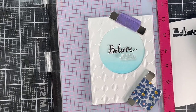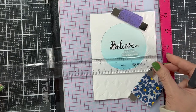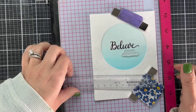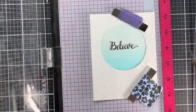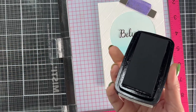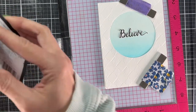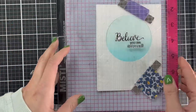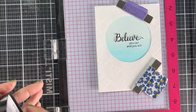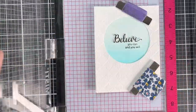To make the background I used the iCrafter buffalo plaid stencil and I dry embossed that on a piece of white paper. Now I'm looking at how I'm going to line this sentiment up. I feel like it's easier to put your sentiment in the center before you start putting all of your flowers on - that way you know what is center and have a defined area where that's going to go and won't accidentally cover it up with flowers. Since I didn't put the dry embossing in this video, I'm going to add a card that'll pop up in the top right corner if you want to know how to dry emboss with stencils.